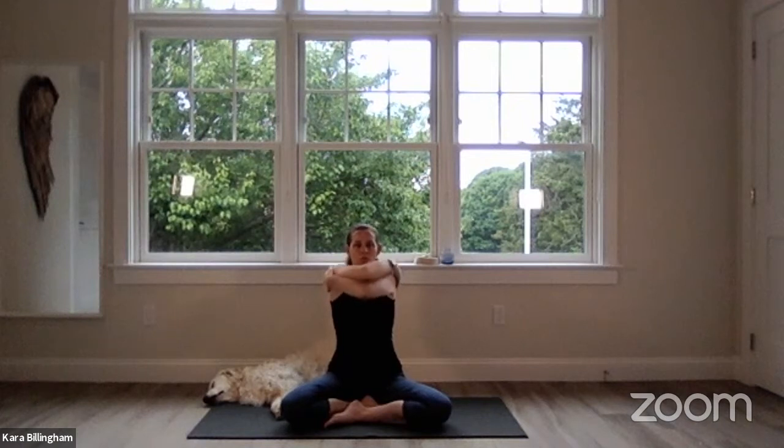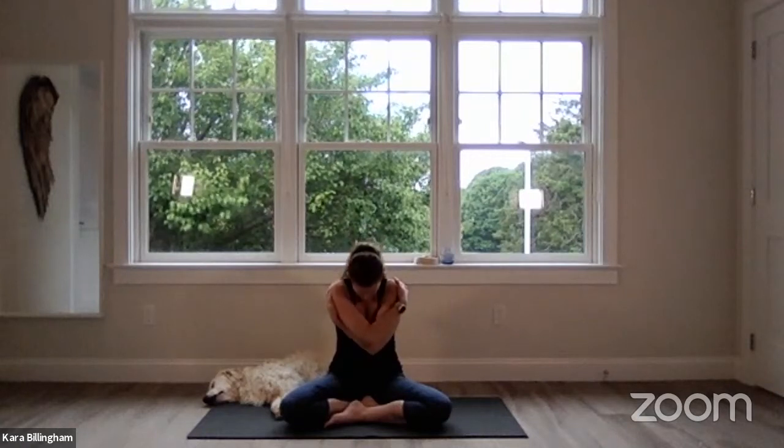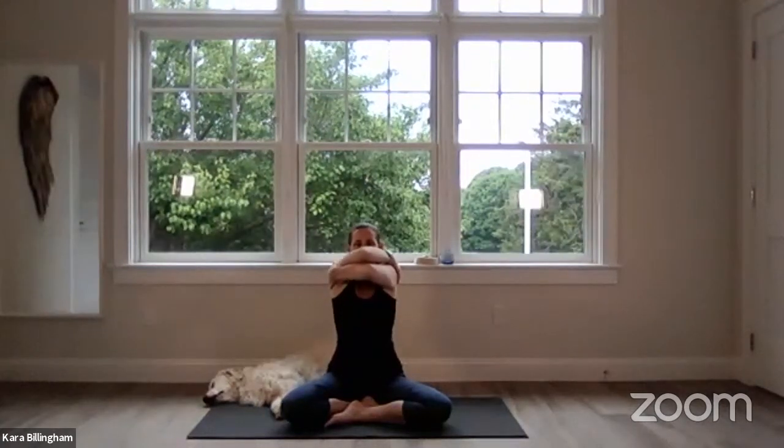Hold still. Walk the hands across the back, see if you can find more space. Lift the elbows up. Inhale. Exhale, lower and round that upper back. Tuck the chin. Inhale, lifting. And exhale, rounding. Tucking. Good. Again, lifting up. Take a breath. Exhale, lower, rounding, and tuck your chin.